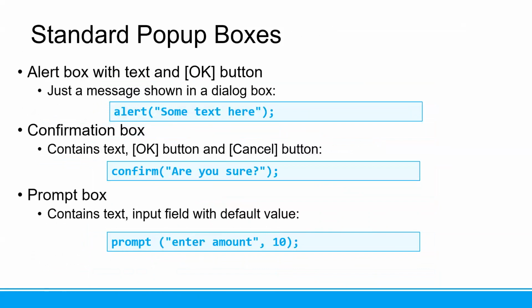So there will be some ways to print. You can print based on the pop-up. You already know, if you want to use the pop-up, you can just show a message with the alert and put your message inside of the parentheses. If you want to do the confirmation, yes, no, okay, cancel. So that's what we call as the confirmation. It contains text, and we have okay button and a cancel button.